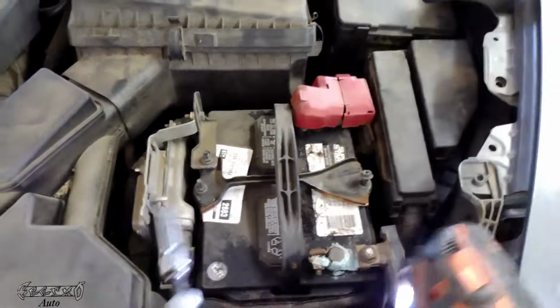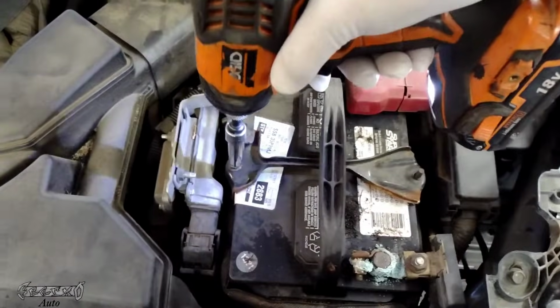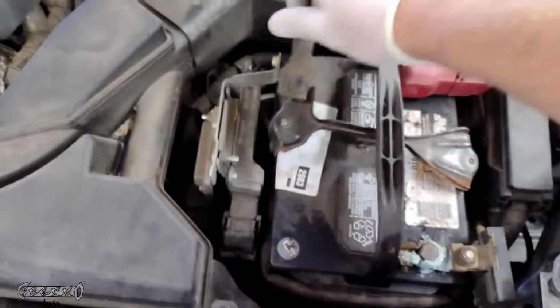So here it is. It's a red one. Well, that's the aftermarket. Anyways, so you have to remove the battery. This hold down is removed, and then you can just get this out of the way like that.